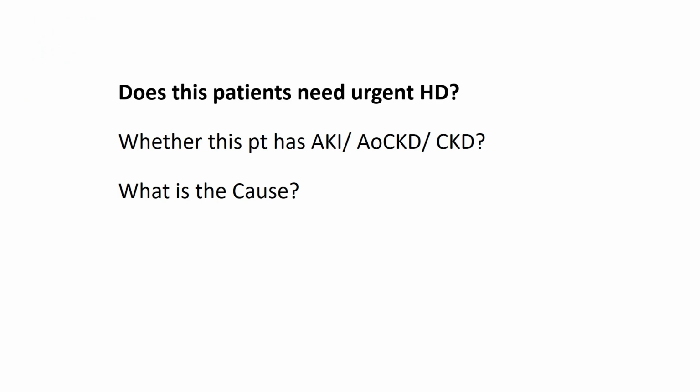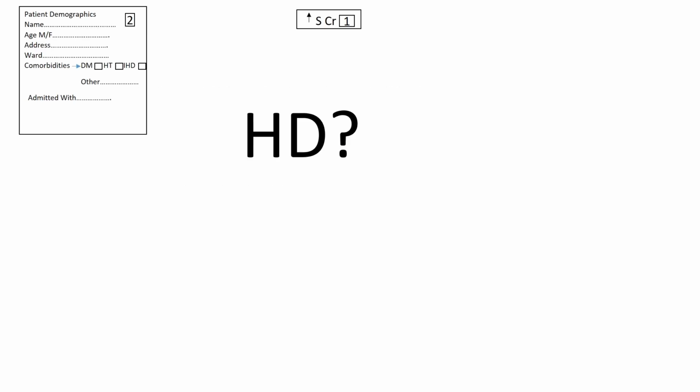Now comes the first critical question. Does this patient need urgent dialysis? Why do we ask this first? Let me give you an analogy. When a patient presents with shortness of breath, you don't start by searching for the final diagnosis. You stabilize first, give oxygen, correct hypoxia, and then think of definitive management.